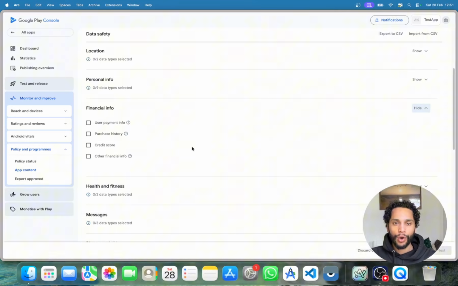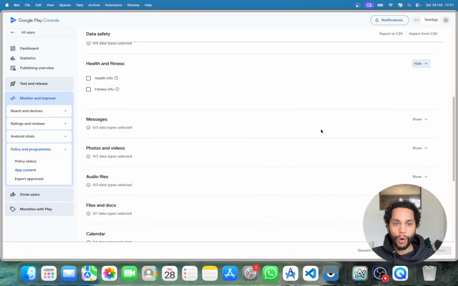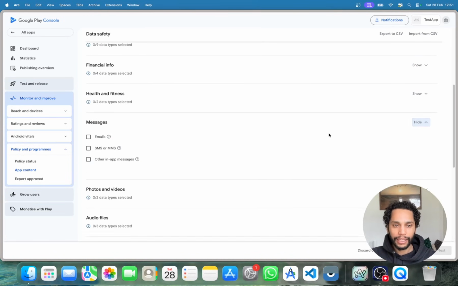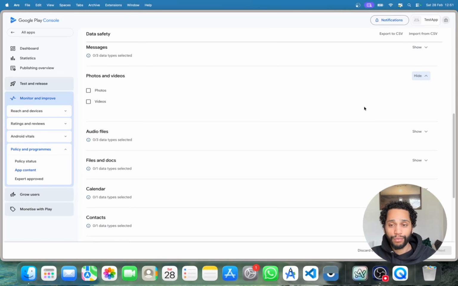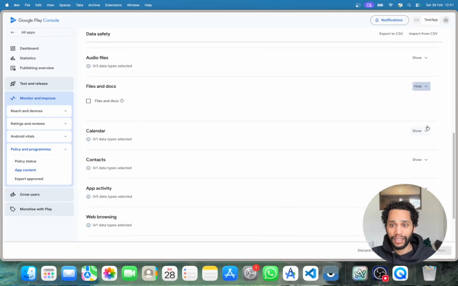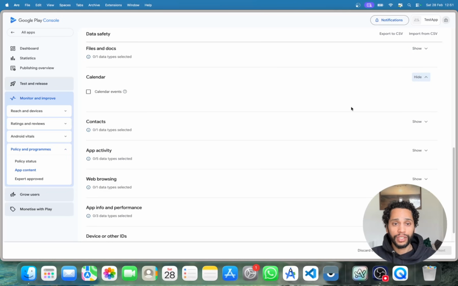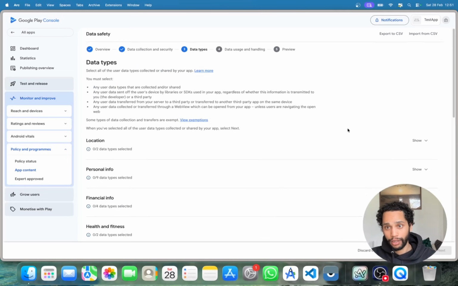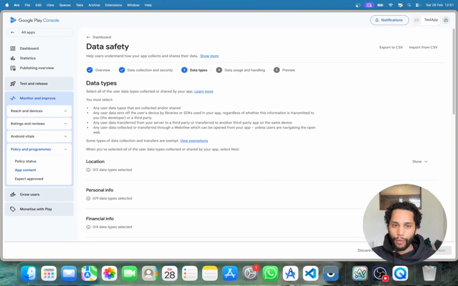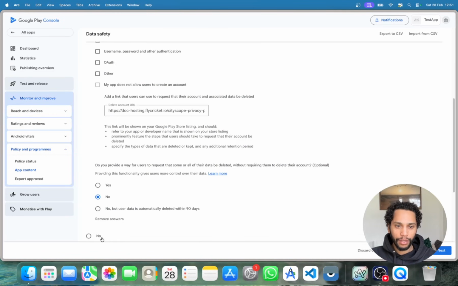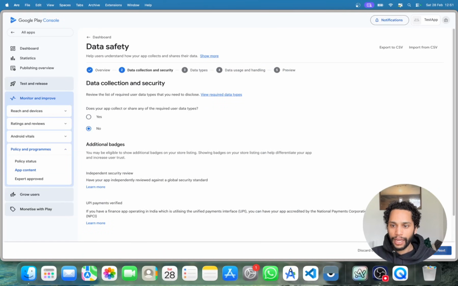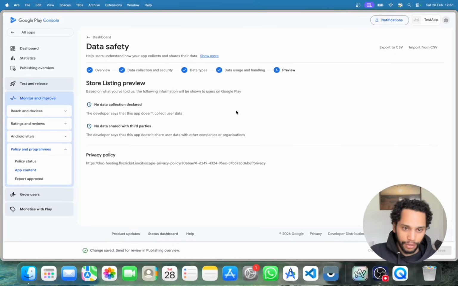I won't go through all of them, but this will really depend on what your app does. There is a lot here for you to say, hey, I do or I do not. In this case, I will go back, say no again, and hit next so we can get to the next phase.